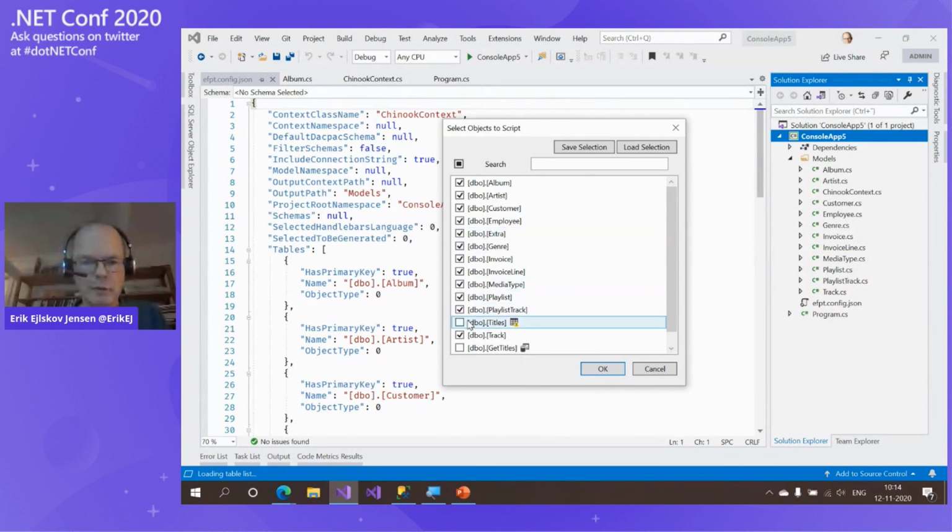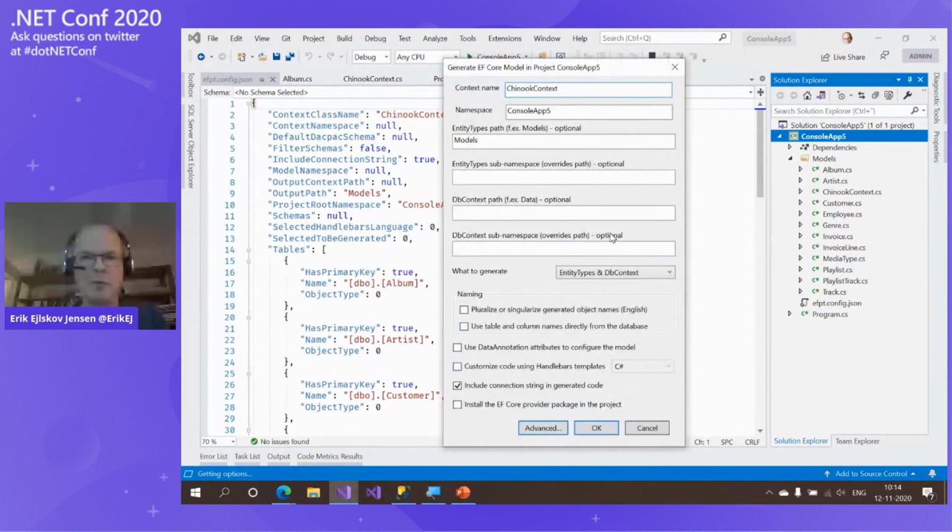The extra table, and the view. You can see it's indicated here that this is a view, so it doesn't have a key, so it cannot be updated, but it can be read from. And then we will also include the stored procedure, which is currently a preview feature. So let's get that one added. So now we added these 3 additional objects that I just added to the database and now included in our model.